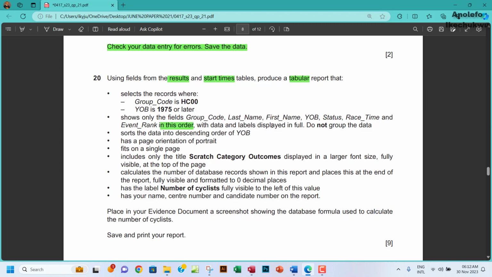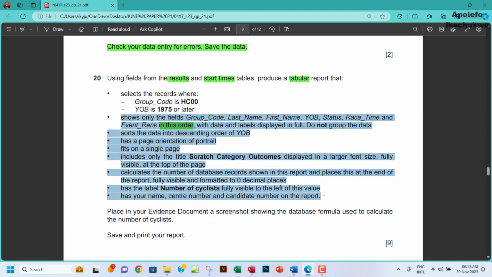With data and labels displayed in full, do not group the data. Okay, so let's take this thing one after another. So mostly we are going to do this part in the query, and then the rest when we're creating the report.